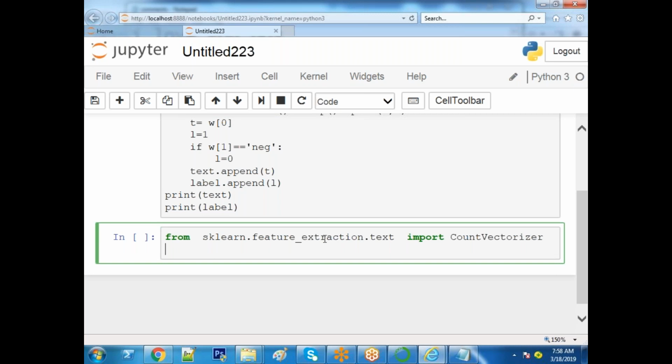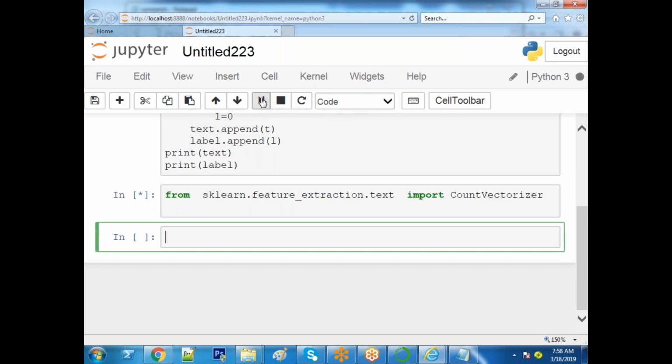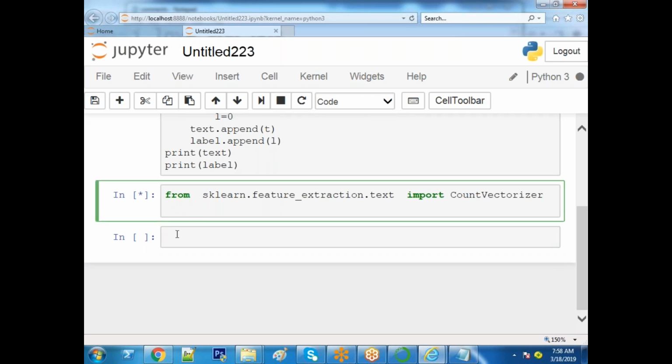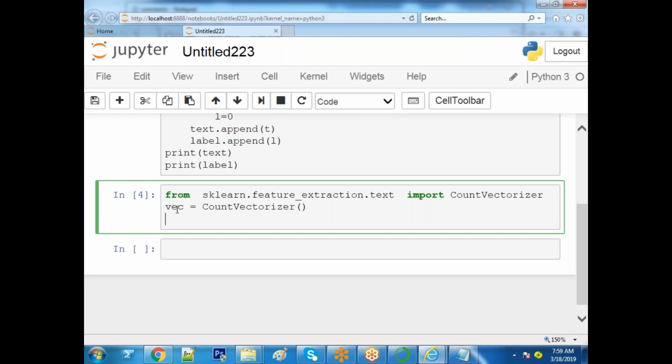Okay, just run and check it. So that means that package is correct. The way of processing is first you need to create a vectorizer object. vec equal to CountVectorizer of. The object is created.